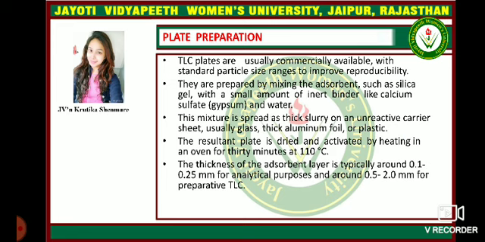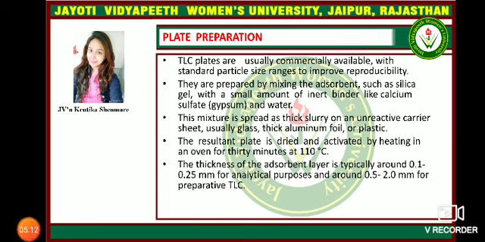Plate preparation. Now, how will we prepare the thin layer chromatographic plates? Thin layer chromatography plates are usually commercially available with a standard particle size range to improve reproducibility. They are prepared by mixing the adsorbent such as silica gel with a small amount of inert binder like calcium sulfate, that is called gypsum, and water.